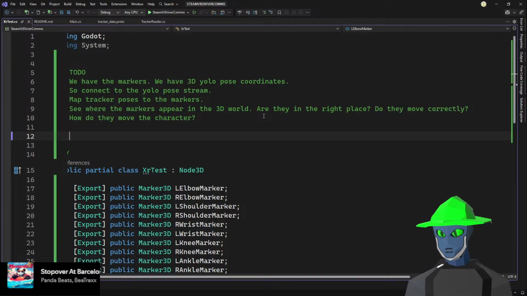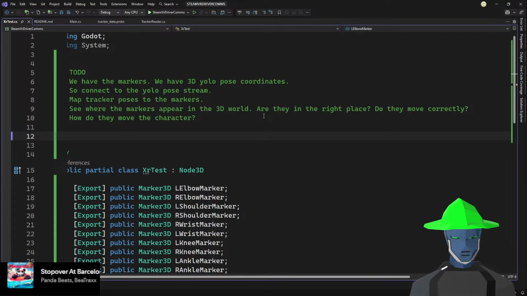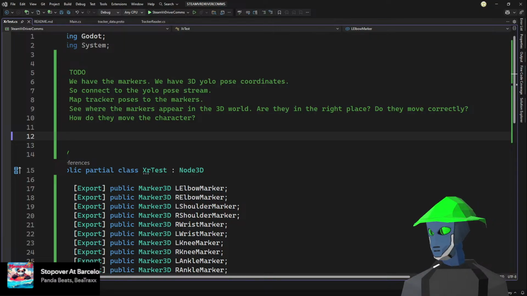Okay, we would be having markers, they would be moving. If the markers represent the 3D character correctly, and it actually moves somewhat in the right direction, it's okay. Very likely it's not going to be good. Very likely it's going to be very funky because the root bone is the hips.